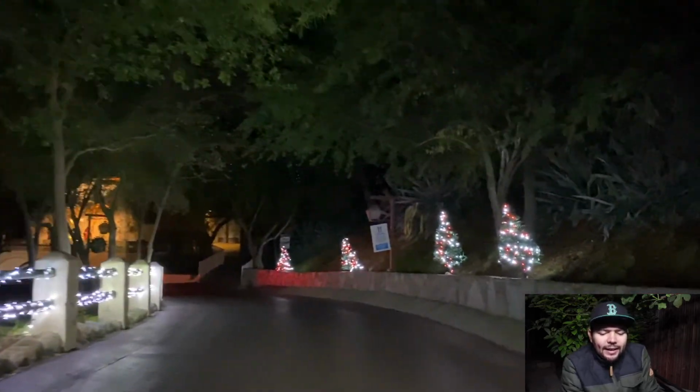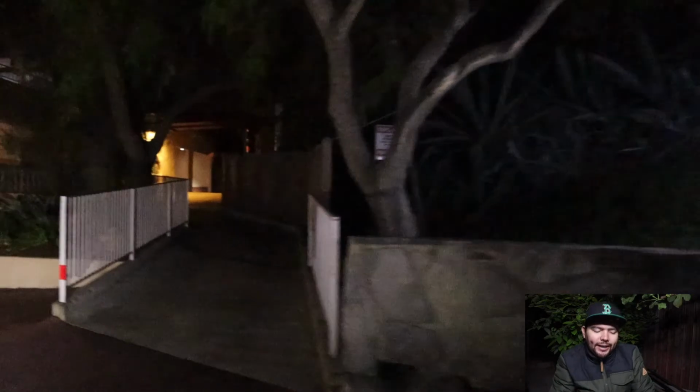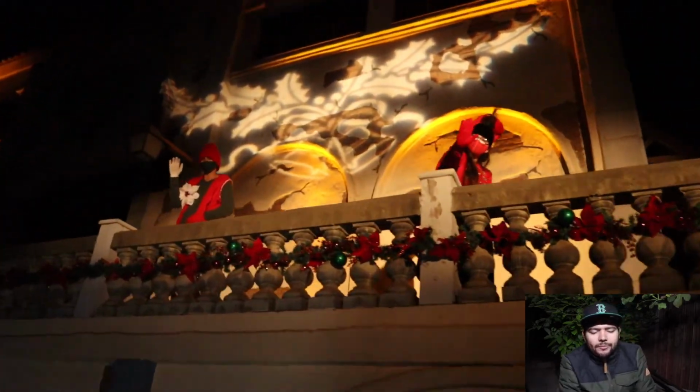But even if we take a moment and appreciate the right hand side, I like the way they put these Christmas trees here. They kind of put one yes, one no, one yes, one no. And this allows us to appreciate them. And of course they had some people here greeting us so that we're happy.